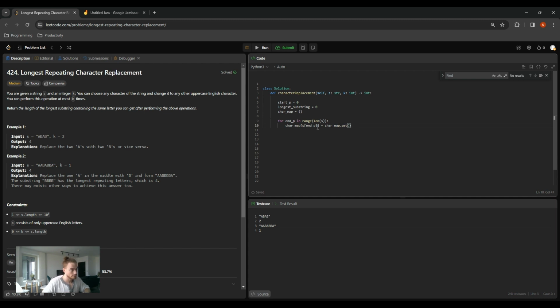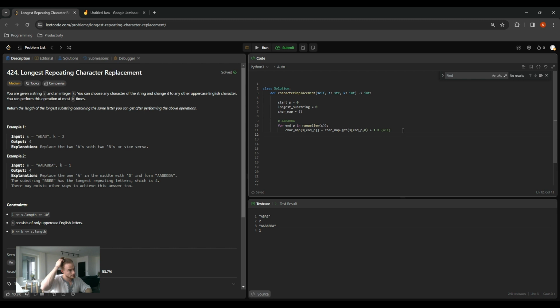So we are going to get this character here, and we add +1. So basically here, if this is our, for example, our input string, A is going to be the first character, right? So then after this line, A is going to be set to 1 here.